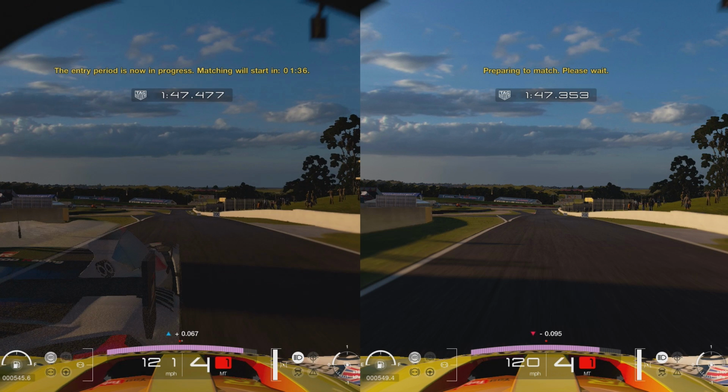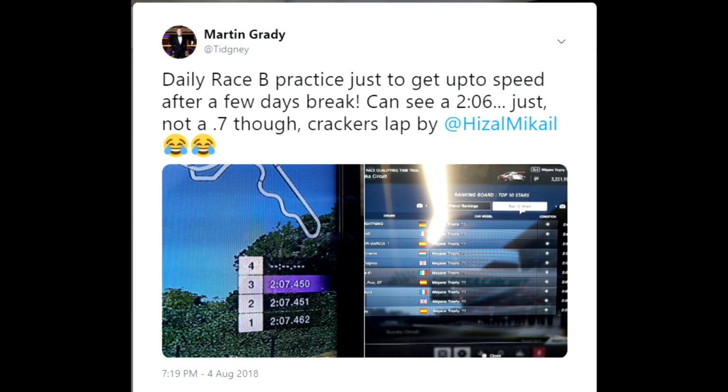So there are some things to take away from this really in terms of consistency. Use track references, brake markers where you can, acceleration markers, turning markers, whatever you can use to get that consistency. Try it. Here you see some of the Twitter stuff that I've posted. Look at the times there: 207.450, 207.451, 207.462. I mean, look at those 3 laps. That is mental, absolutely mental. 2 minute laps as well. Remember that, 2 minute laps.